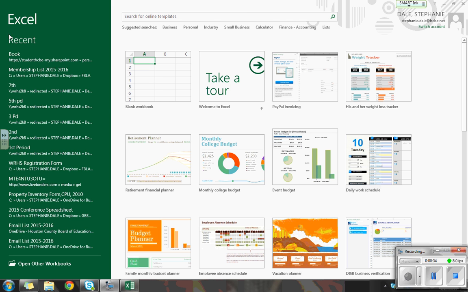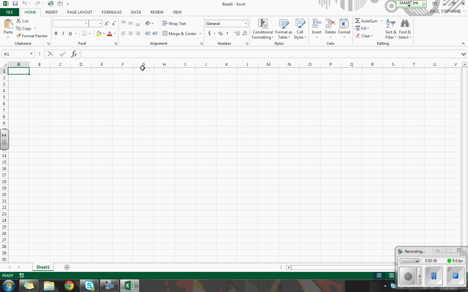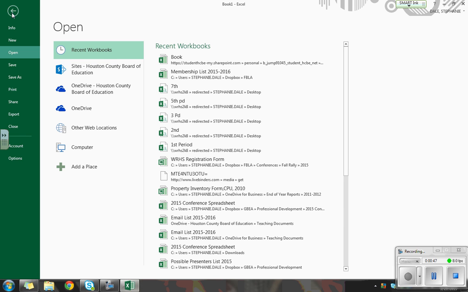So we're going to open up Excel on our computer and we're going to use a blank worksheet for right now. We access Backstage view by the File tab. So when we click the File tab, and that's what I want everybody to do, it takes us to what's called the Backstage view. And the Backstage view is going to hold all those extra different commands and settings that we use for a workbook.